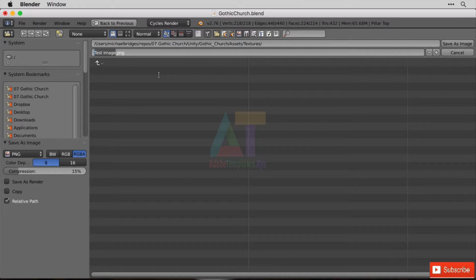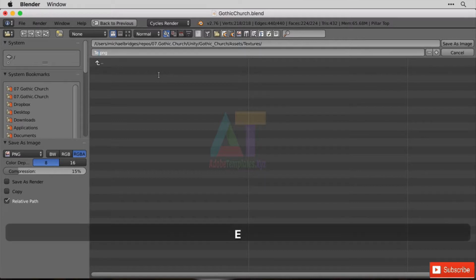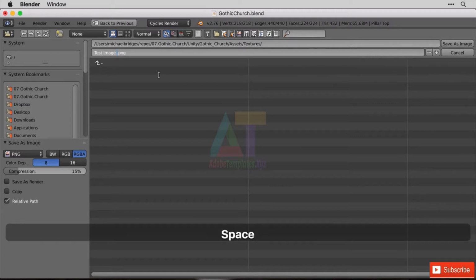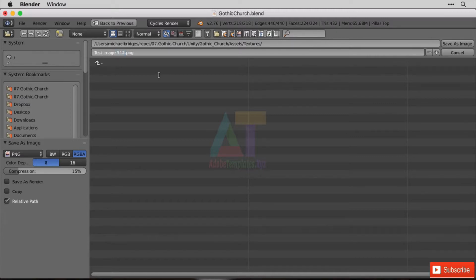Well, we need to give it a type first. So we can call it an object. So I'm going to call it test image for the moment. That's absolutely fine. I'm going to make sure there's a space between those. Now I am going to create primarily square things. So I'm going to put 512 to actually tell someone just looking at the file name what size that image is. Along its longest edge, that should be absolutely fine.